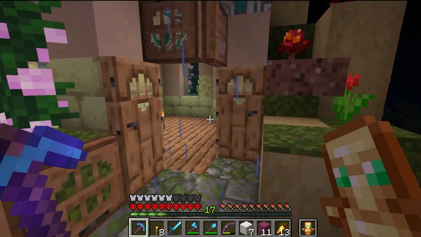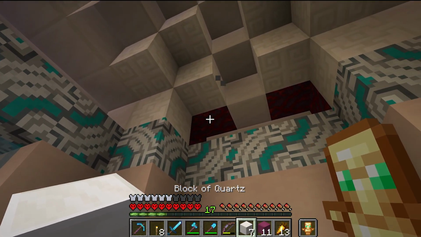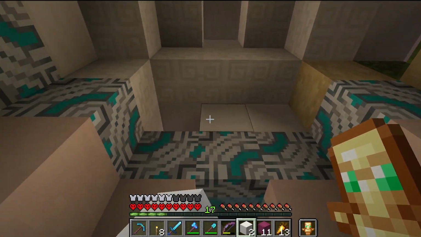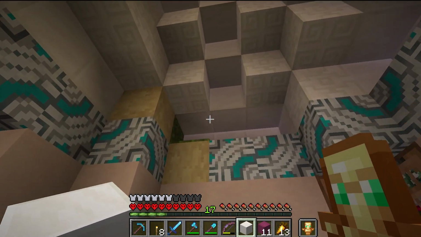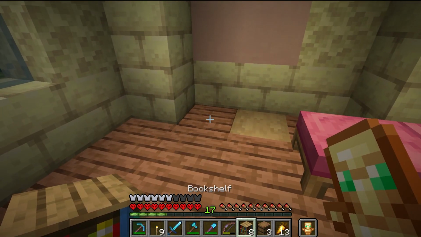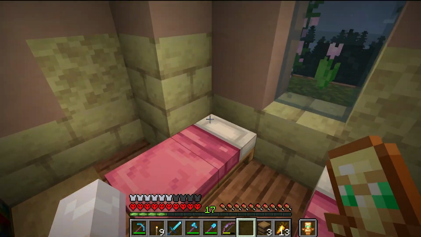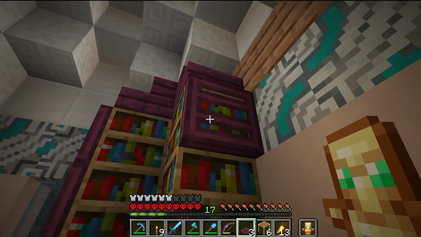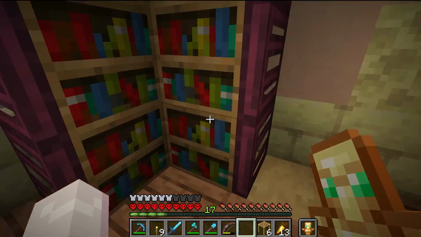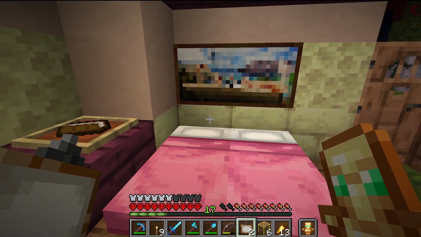Now that she is done, we will decorate inside. I think I would like to cover these in, which I'm not going to have enough of. I didn't show the roof in the replay mod, but it's made out of quartz and chiseled quartz. The librarian's favorite accessories, bookshelves. Trying to make them look a little bit fancier. Storage again. And art again.